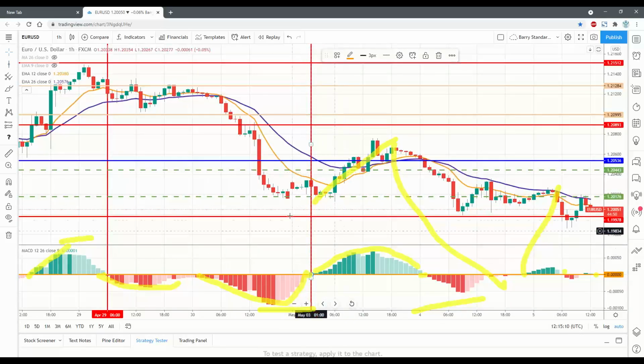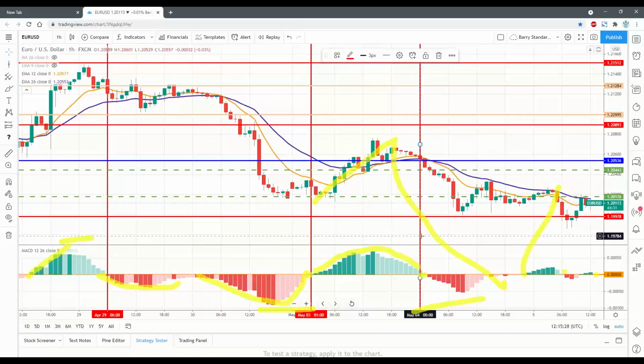So in this case, here we got a buy signal. It would have been a nice buy. The euro US dollar from 1.2087, and you might have ridden it all the way up here to 1.2732. You got a sell signal just about there. So you would have gotten out of the market, say, somewhere around here. You would have entered the market somewhere around here. You would have picked up a nice performance. You would have picked up a nice set of pips. Okay. But there are other times where you don't.